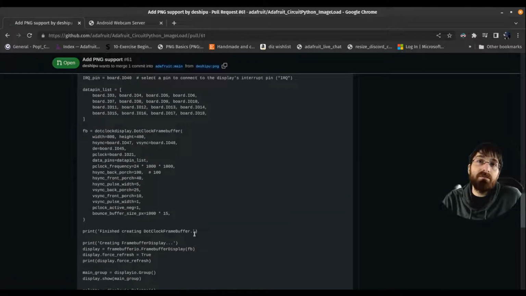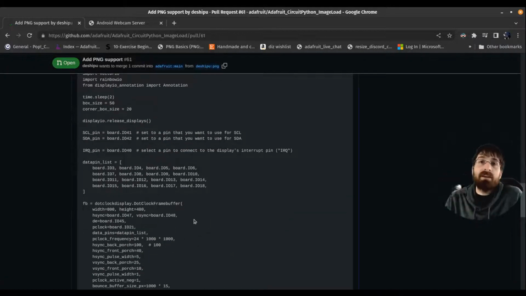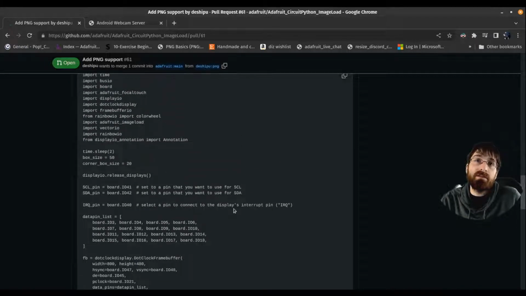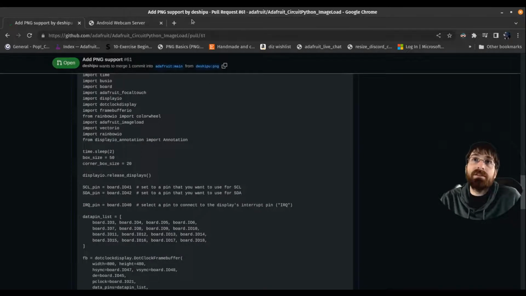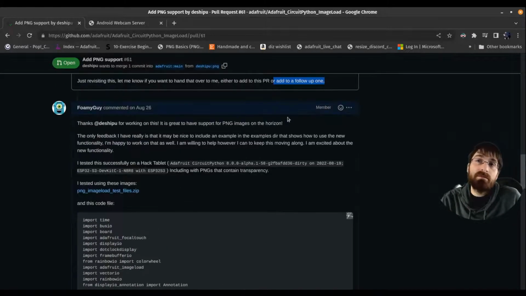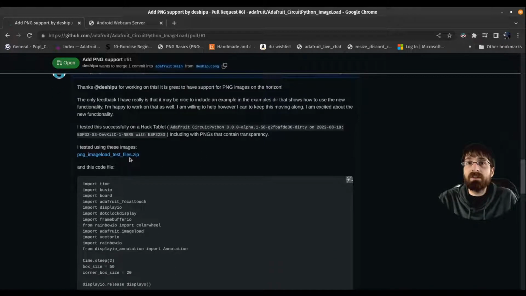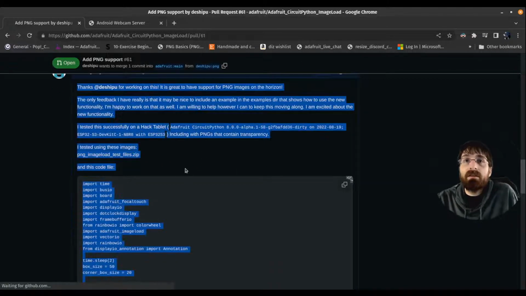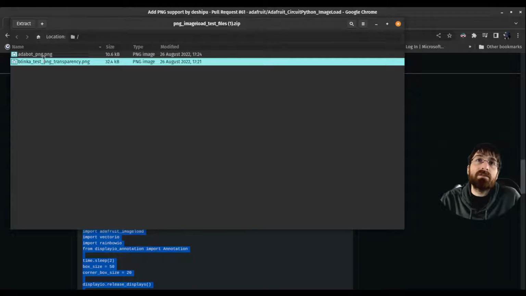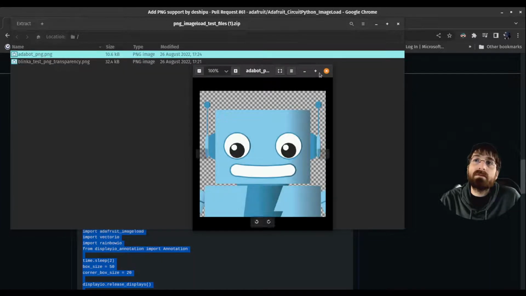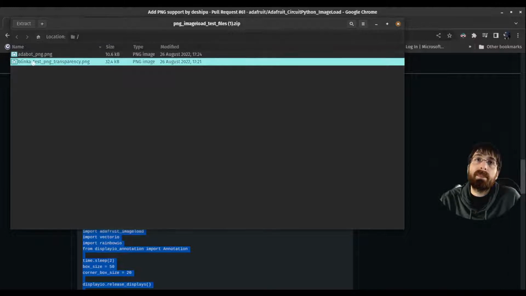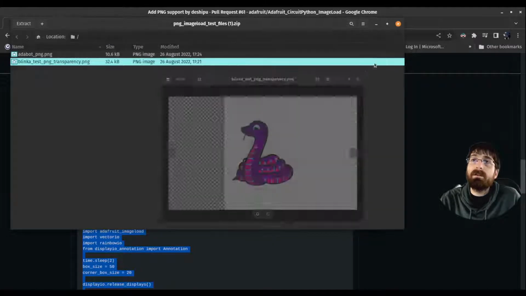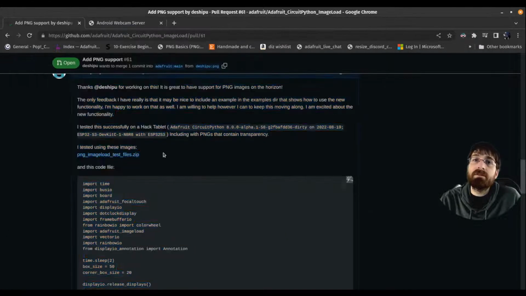The testing I did was on hack tablet device, which is definitely a bit non-standard. So I got the other TFT set up, and we'll end up submitting an example afterwards anyway, so we can just use the example to test it also. I don't remember how big these files were. Seems pretty big. Yeah, we'll find some different ones.